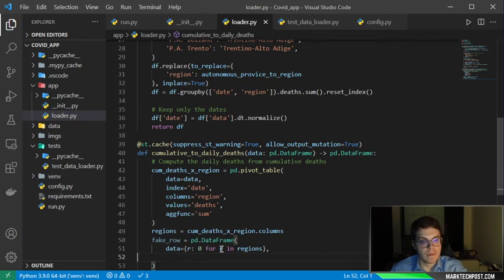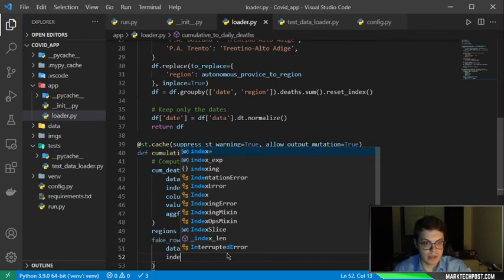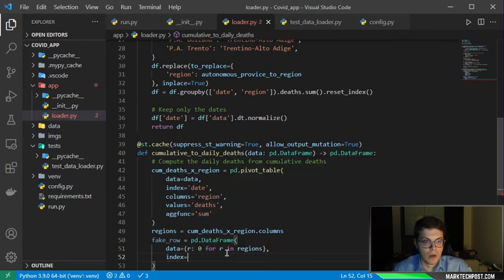For each region we type that we have 0 deaths. Second, the index: we have to take the minimum date minus 1 date.